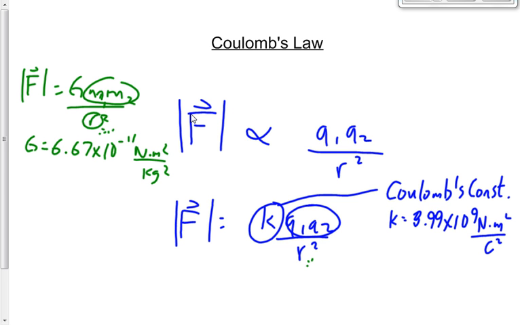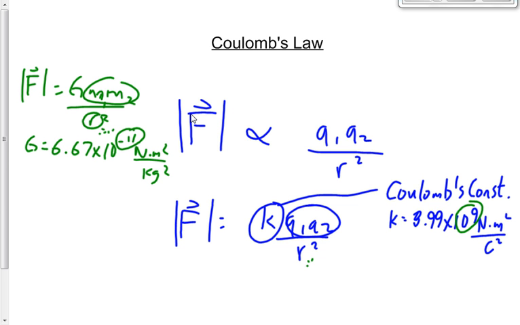Gravity is a minuscule force compared to other fundamental forces. It's very, very small. And we can tell that by looking at the constant. This is 10 to the minus 11 for the gravitational constant, and Coulomb's constant is 10 to the positive 9. It's 10 to the 20 times bigger. All other things being equal, the electric force will be much bigger than the gravitational force because the constant is so much larger. All right?